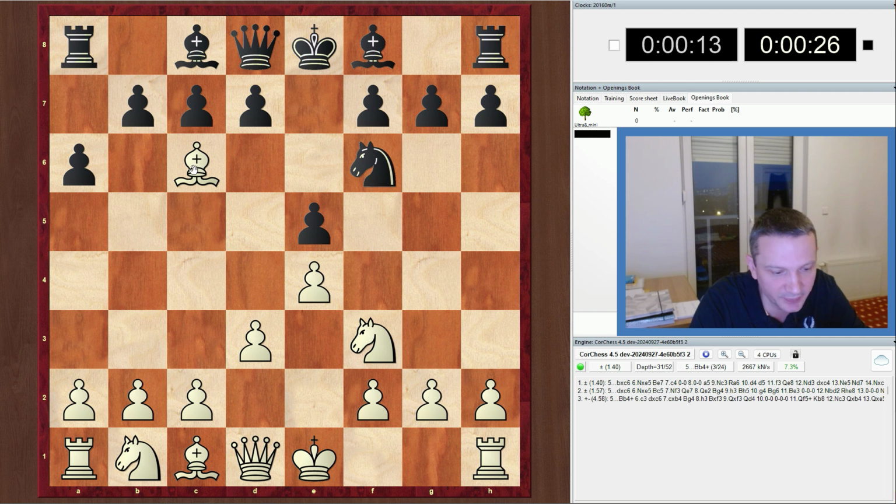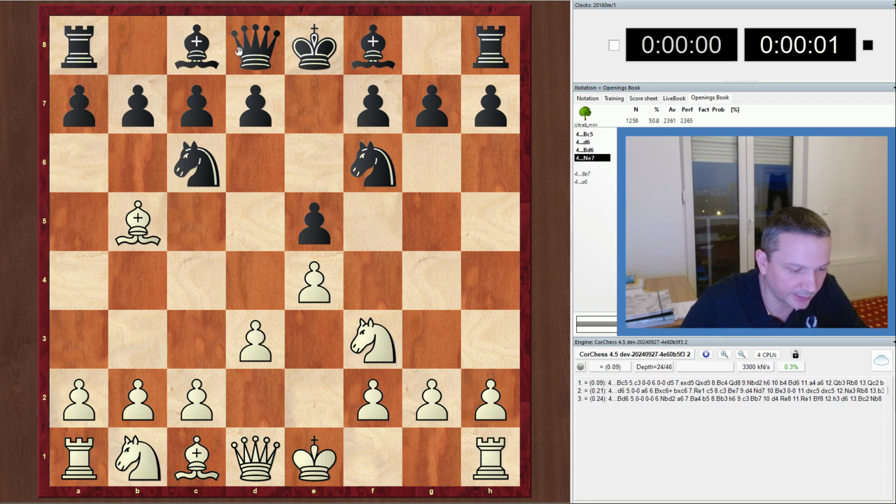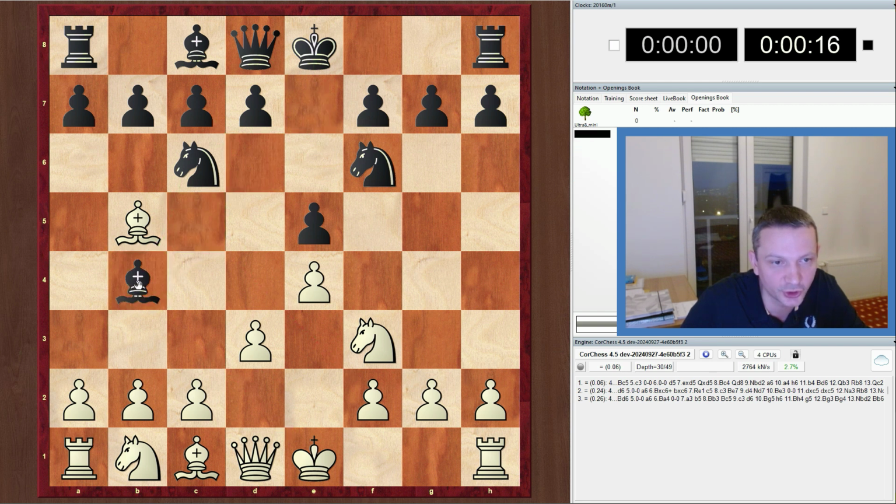Also, in some other situations, we will play bishop takes c6, and we will see how we continue with this a little bit deeper. And actually, we will see this immediately now in our next option for black. We will cover now what happens if black plays bishop b4 check.